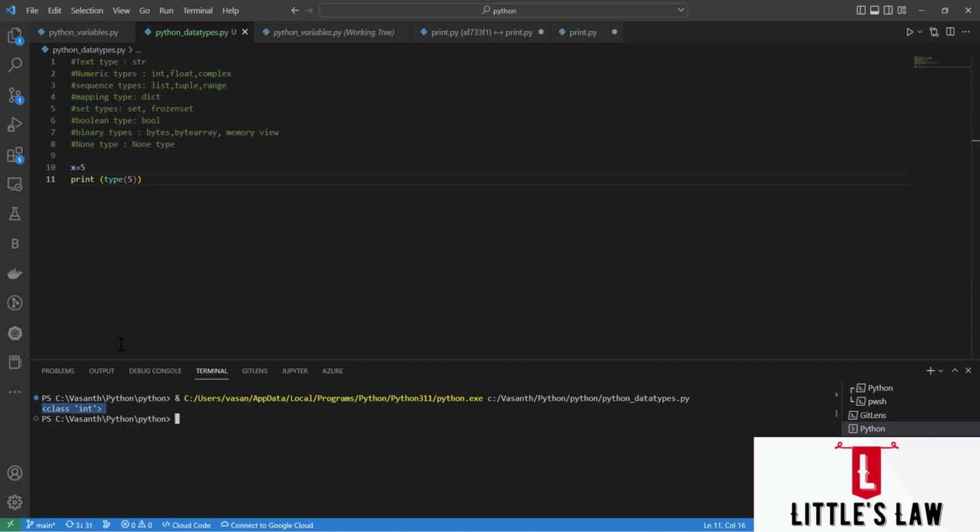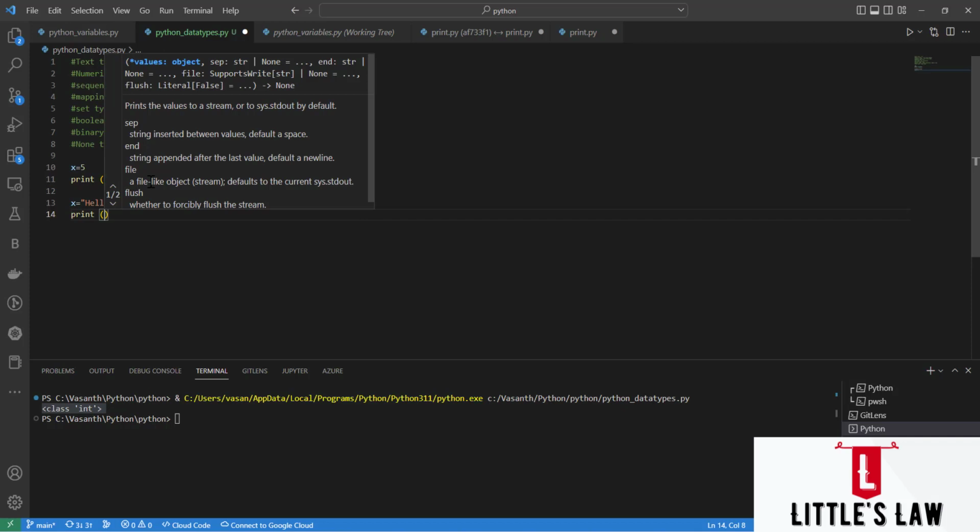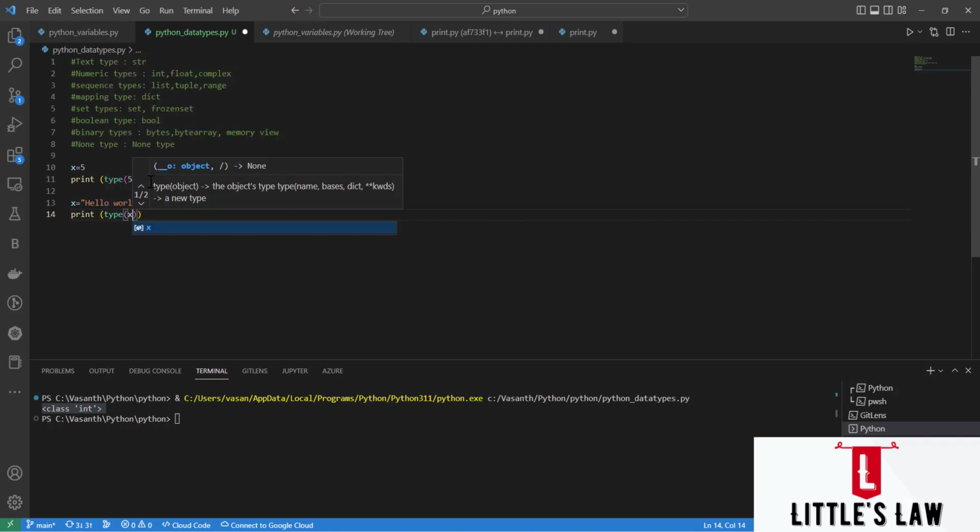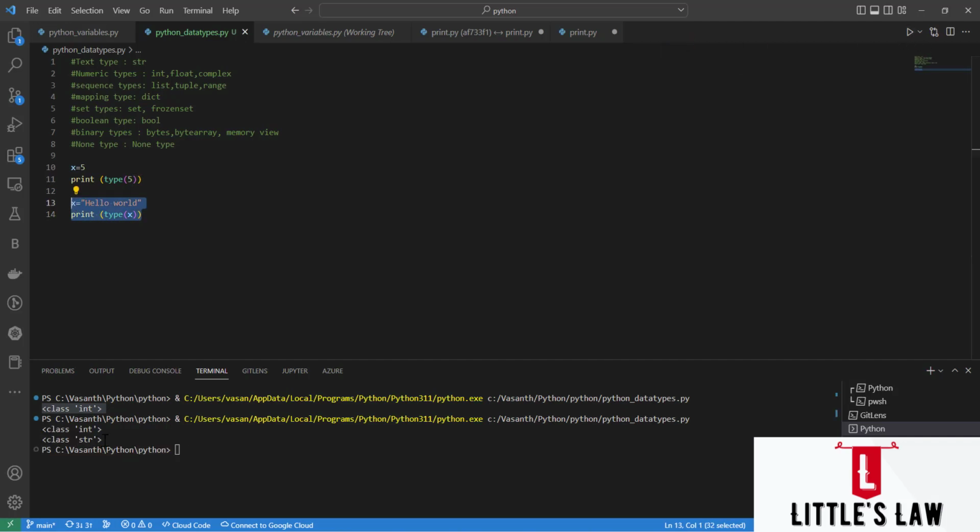So let's now see this with a different example. The second one is where we can declare this one, which is hello world. And when we print it, let's see what comes in. So here we can see the second one is the string, the text type.